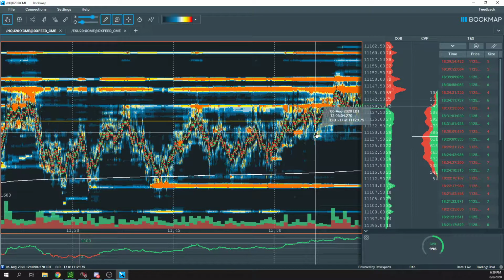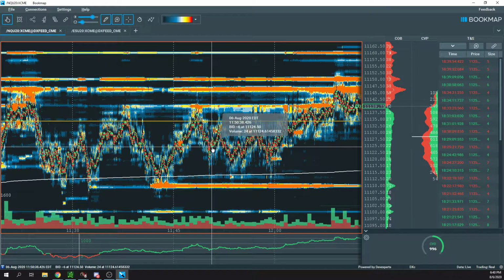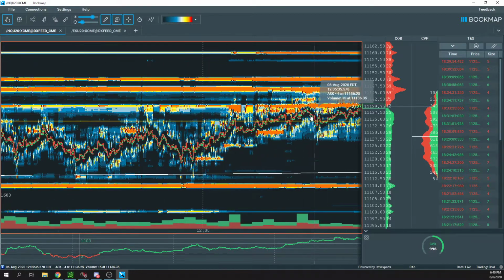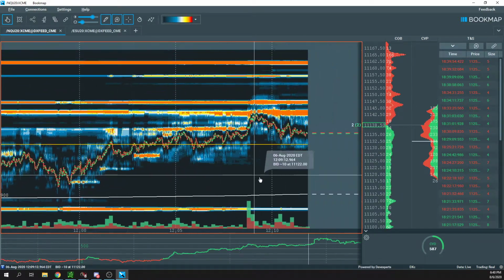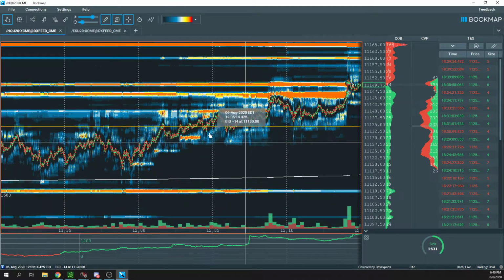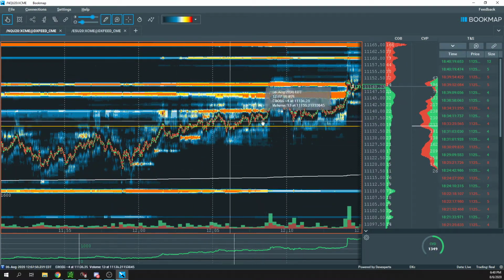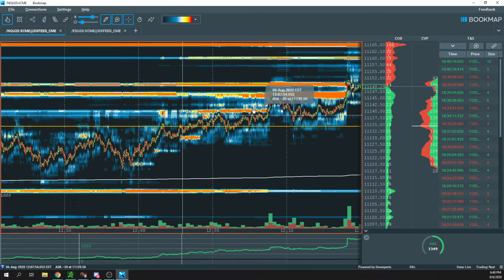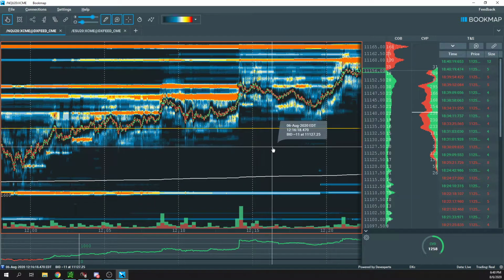The market needs a lot of volume to break away from balance, from a range. There's nowhere you can go without it. If there's no strong volume, you're not going anywhere, and you're likely to just go back inside. But we noticed there was very aggressive, bigger than normal volume trading up here at these prices.